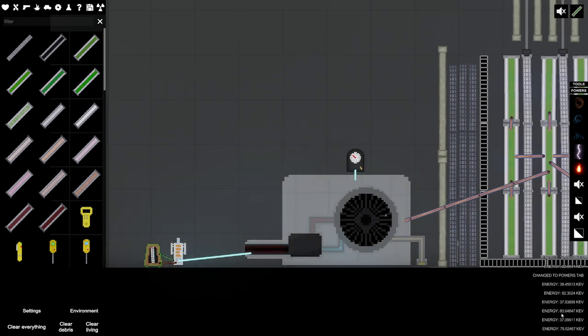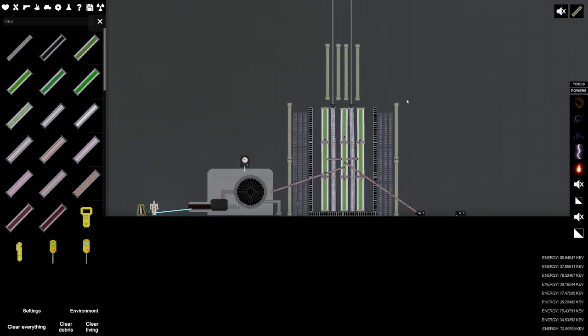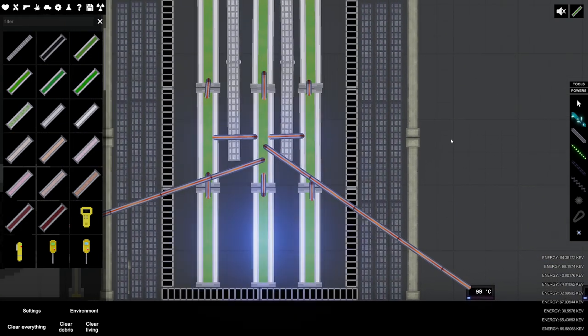So now that I've muted it, you can take a look down here and see its exact KeV. So we're at 77 KeVs, which isn't too bad. Keep in mind, our reactor isn't even on right now, so that's not bad. So what we'll do is start withdrawing the control rods here. Whoa, pause right there. As soon as I pull those things out, we start getting really, really warm. We're not over 100 degrees or anything like that. Pull that a little bit further.